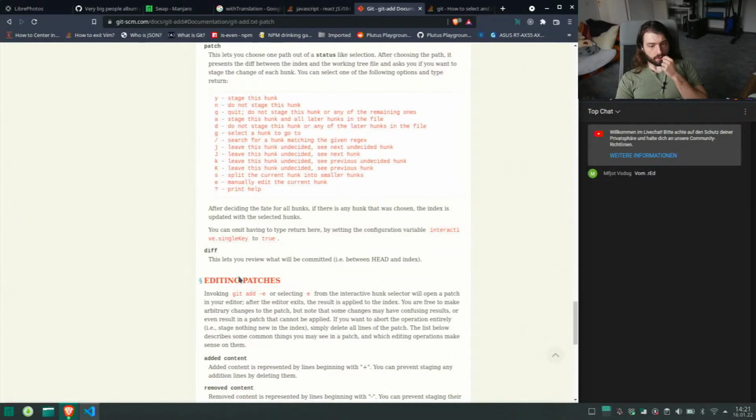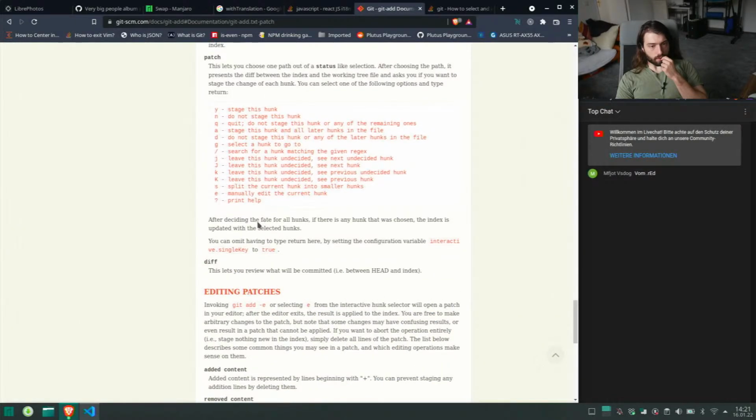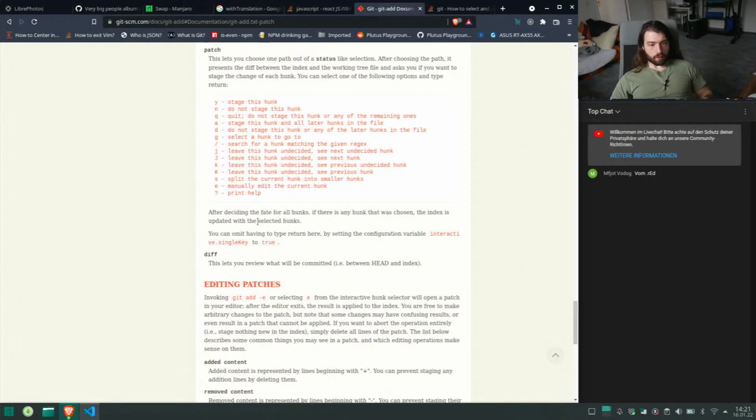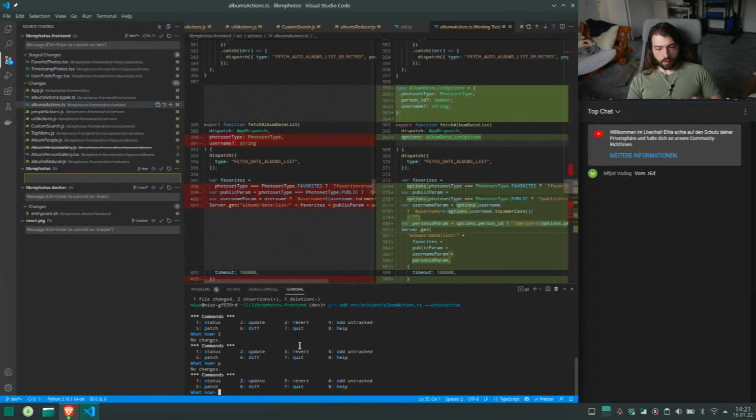And now we are at git add patch again. Patch lets you choose one path out of a status selection. After choosing the path, it presents the diff between the index and the working tree file and asks you if you want to stage the change for each chunk. Okay. I want to patch.